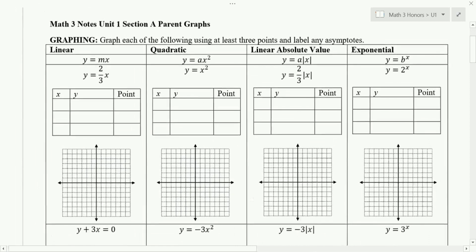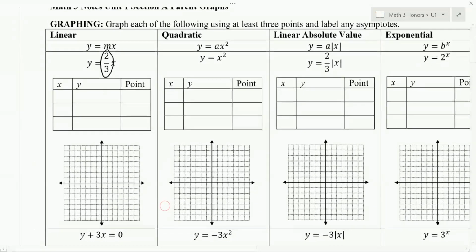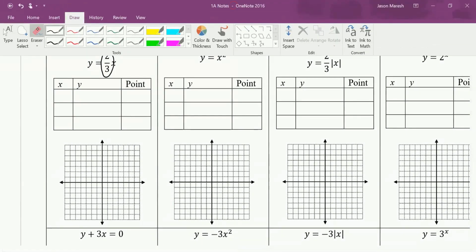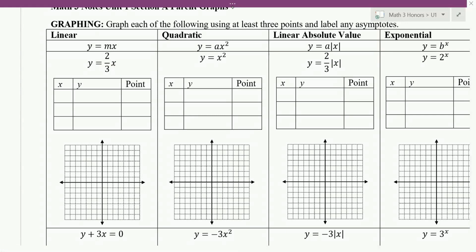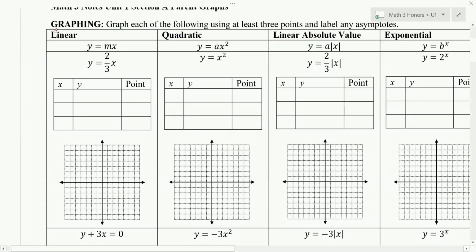So our first one is y equals 2/3 x. All linear graphs, you remember, have a slope, and that's what gives it its shape. So it's a line. You need at least 2 points to graph a line, and there's a slope related to it. And so we say that 2/3 is our slope, right? And if we were to graph that, there's a couple ways to do that. Can anybody give me a point that this graph goes through? And give me a point that does not involve fractions.